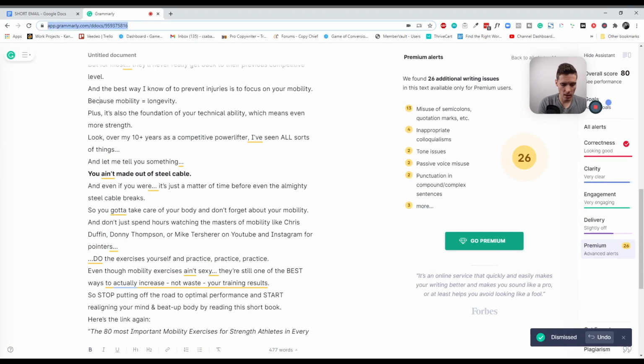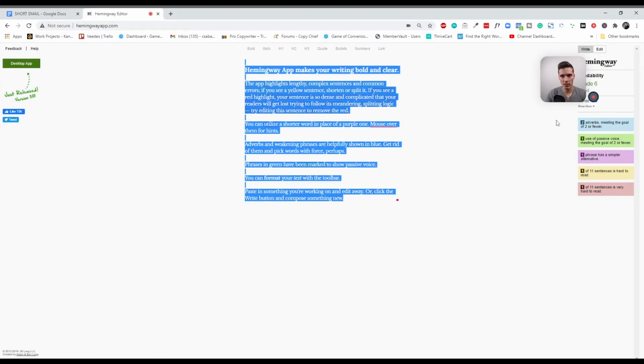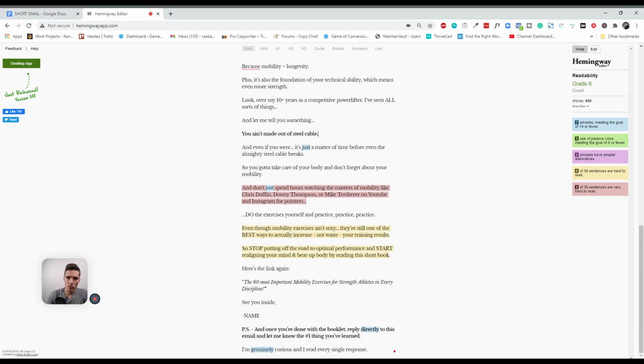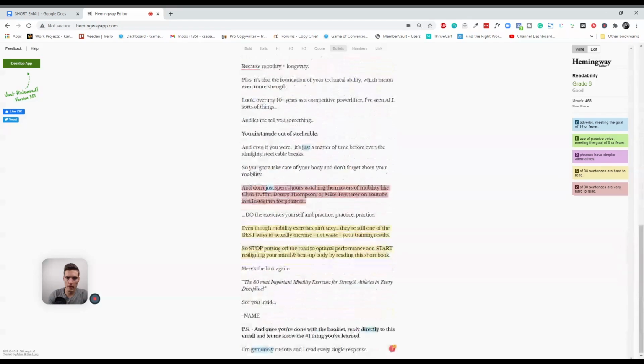And let's also see the Hemingway app, which I really love, because this little tool analyzes your writing and helps you figure out whether it's easy to read or confusing, and what the readability level is. Ideally, you want a readability level between 5th grade and 8th grade. So let's see how this does. This is a 6th grade level, so really good. Most of the text is super easy to read. A few sentences in red are hard to read, so maybe we can make them easier. But usually it's a good idea.